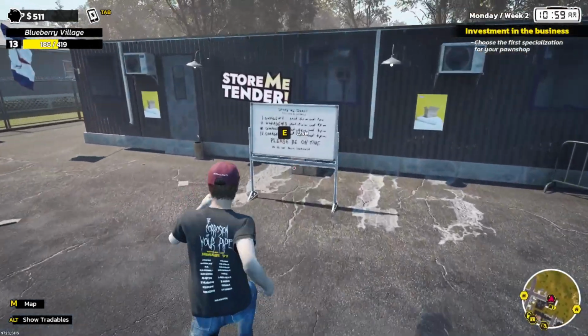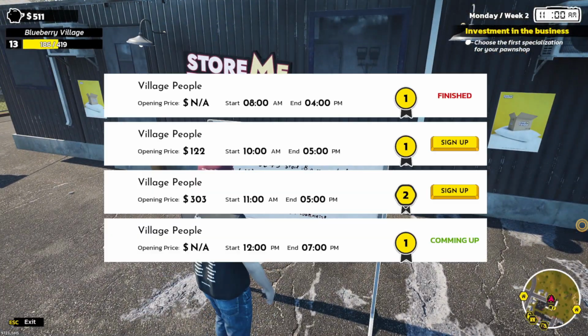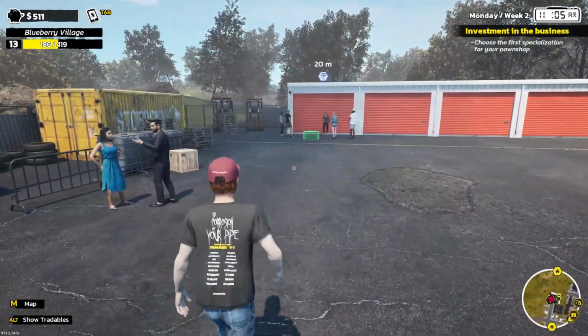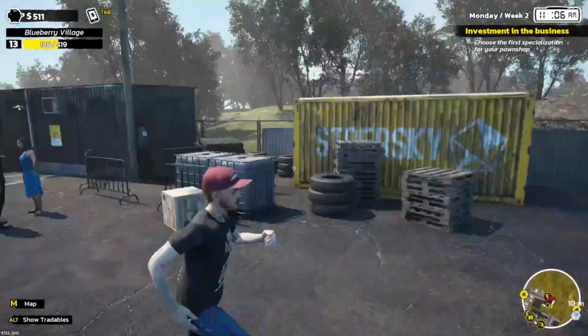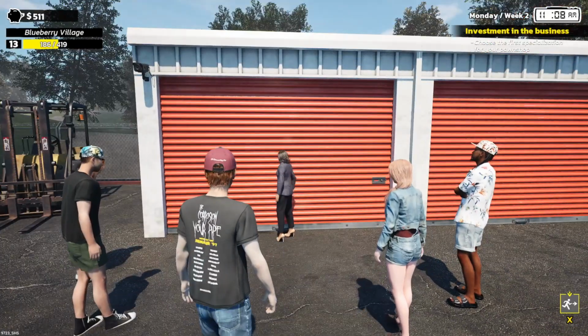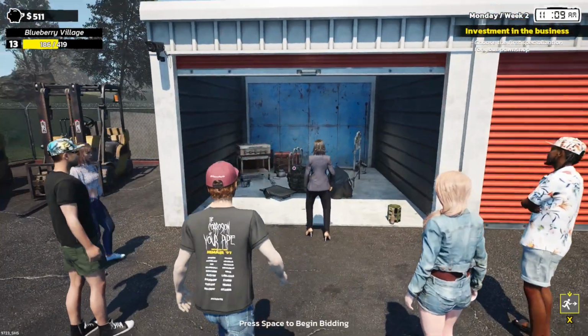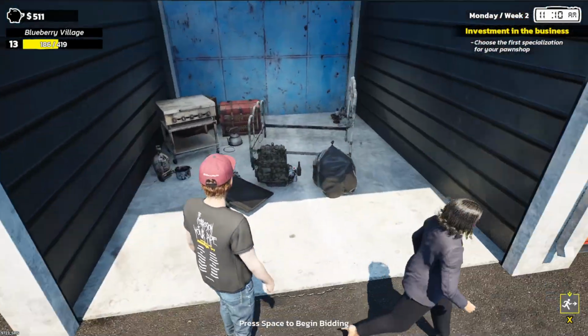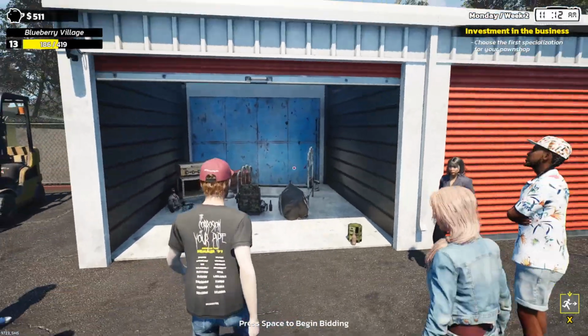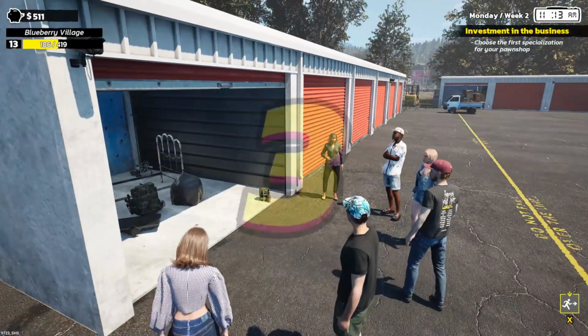What is this? This is new. Oh, what? Sign up. Okay. Where is that? Oh, there is. That was not the issue before. This is new. Okay. Open the door, madam. Let me see what we have here. Okay. Hate those, man. I hate them.